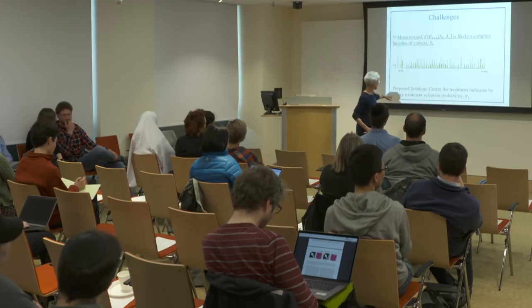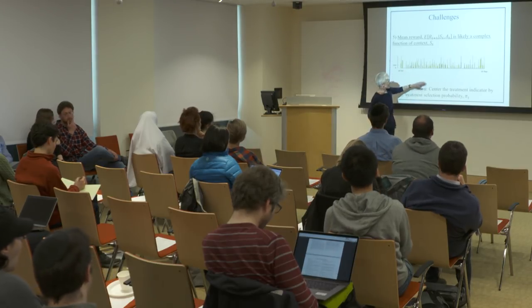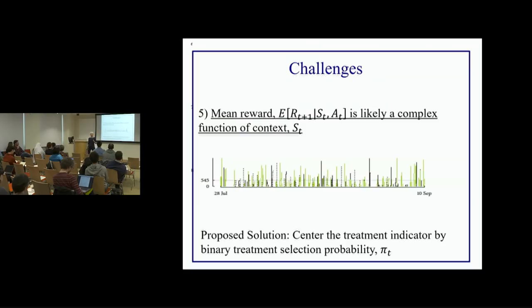So because of this complexity, we're going to use an old idea that comes out of old clinical experimental design and econometrics. It's a very old idea, and it's incredibly helpful, it turns out. It's called contrast coding. We know these probabilities because our algorithm spits these probabilities out, and we're going to center the treatment indicator. In our case, it's an indicator, but you can do this when you have multiple kinds of treatments. That's not an issue. It's just here it's a treatment indicator.